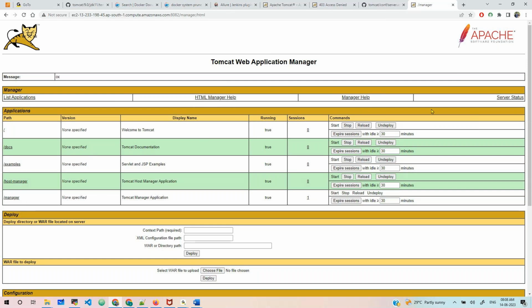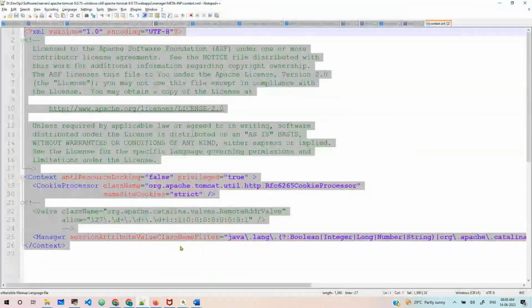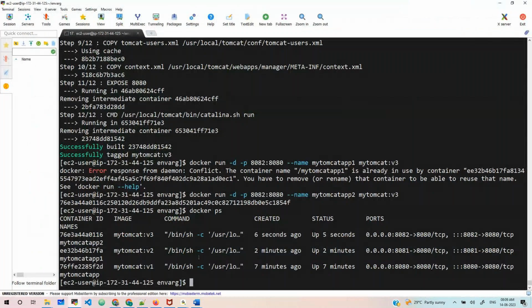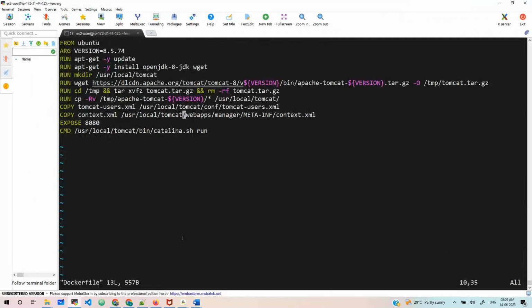Got it now, guys? This is for Ubuntu. Now you guys can try with Alpine Linux: how to install Java and how to install Tomcat using the Alpine base image. I wrote it for Ubuntu; you can try with Alpine. Then you have both experiences, Ubuntu as well as Alpine Linux. Your own Dockerfile like this. Got it, guys? Okay, clear? Okay, guys, see you tomorrow.